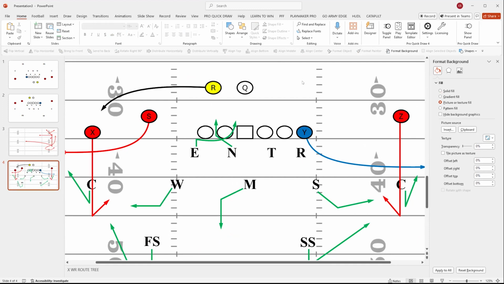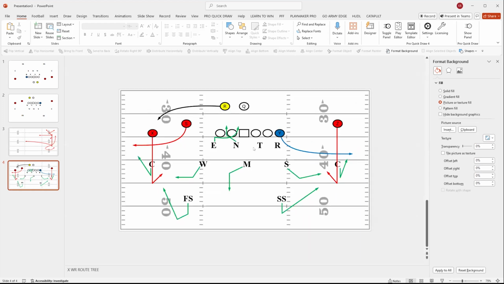So that's how quick I can start to draw, copy and paste. I've got a pattern match piece right there. But the biggest thing is set up your offense first, set up your defense however you want it. Build your own shape library. Copy and paste: Control, click, shift, and drag keeps it on a horizontal plane and duplicates the object. Shift and drag keeps it on the horizontal plane but does not duplicate the object. Use those little keys to really do a good job and start pulling in everything and drawing it fast.